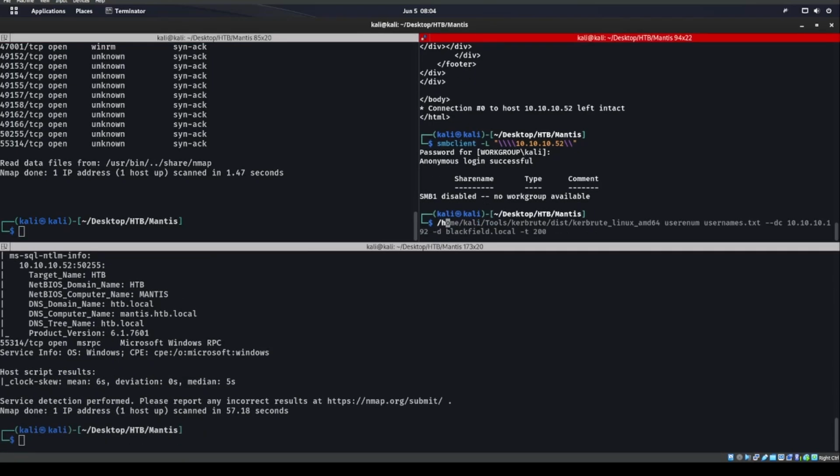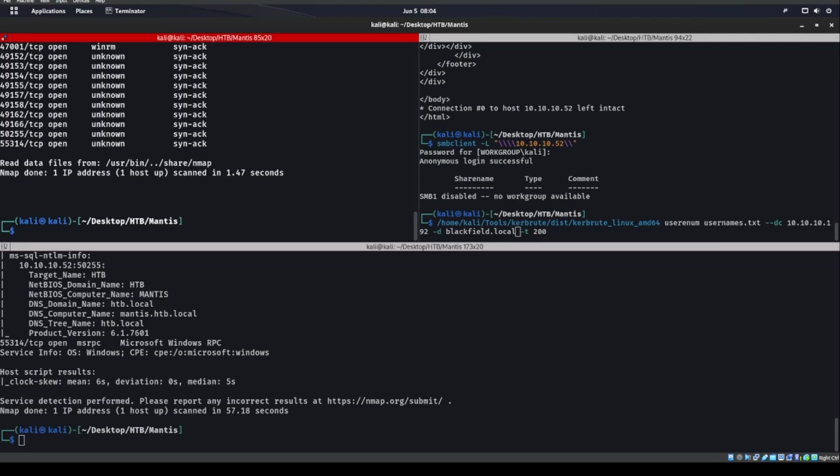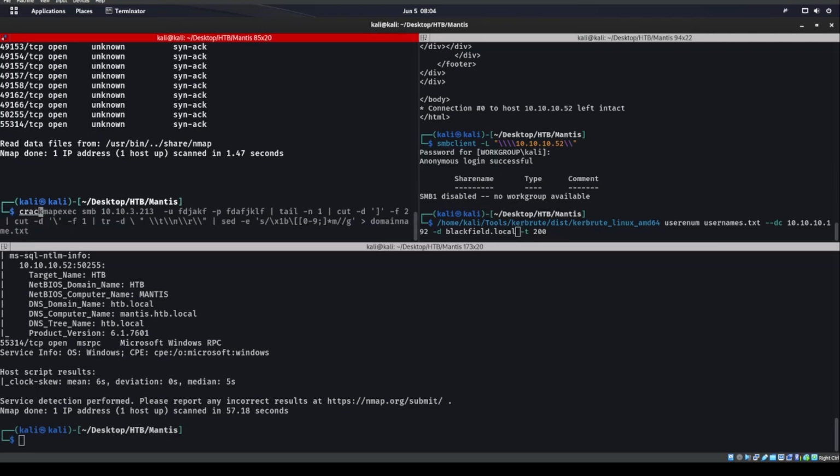Let's go ahead and start off with a Kerbrute here. We do need the, nope, we got mantis.htb.local, and let's make sure that is actually correct. So we'll do a CrackMapExec real quick. SMB for the IP address, with the user administrator. You never know, you might be able to log in with this and call it a day.